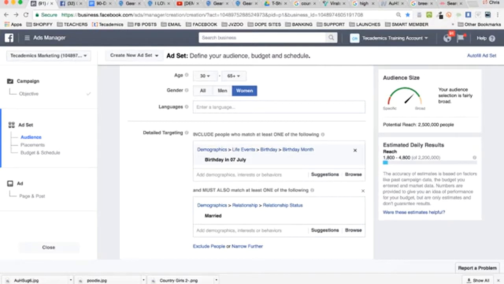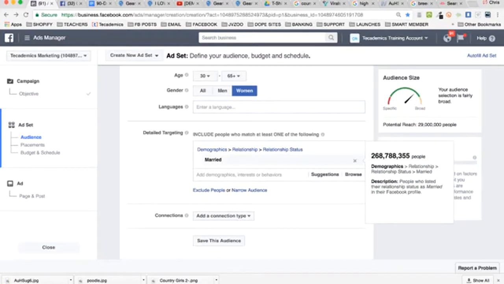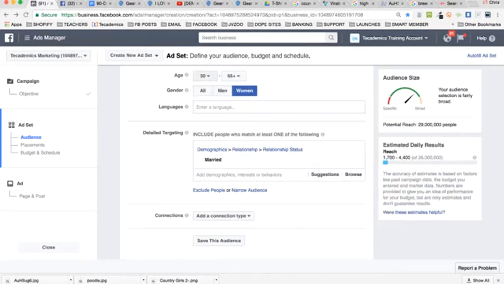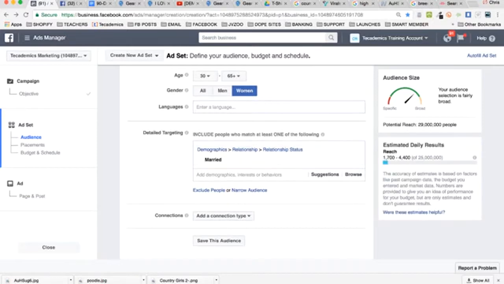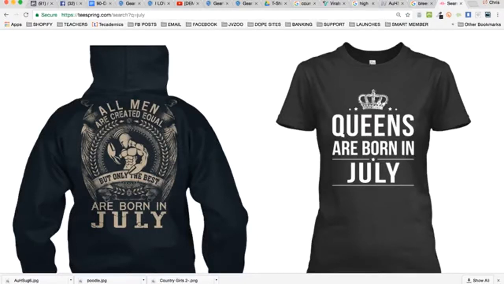We can get them to get this for their husbands, okay? So here's how you target women who are married over age 30. And you could start to target the women and say, you know, here you go, target this, okay? And so you can target the spouses of the husbands, okay? Tons of cool stuff. We're going to get into detail. We'll show you how to do that kind of advanced targeting. And you just get a designer to design a shirt like this. You put it on a mug, you put it on whatever. Queens are born in July, okay? You can target women. So let's go back. Queens are born in July. Watch this.